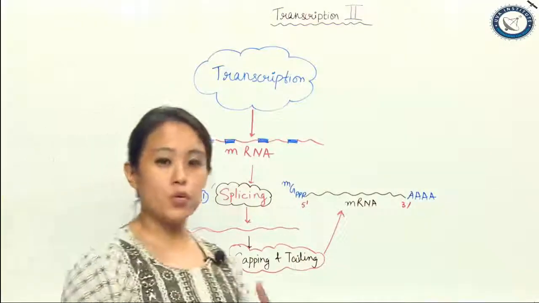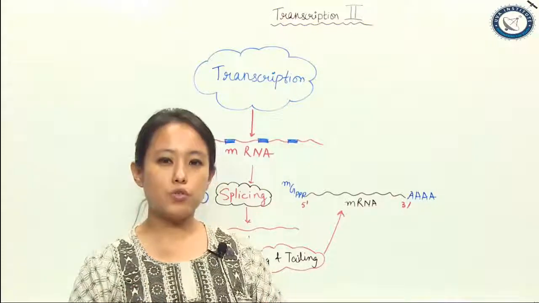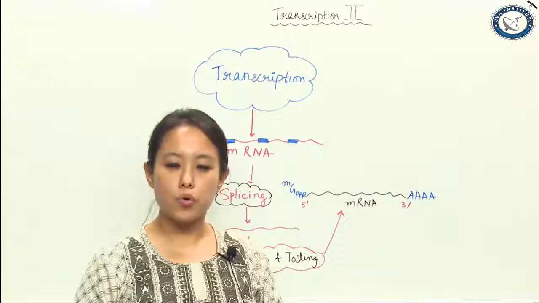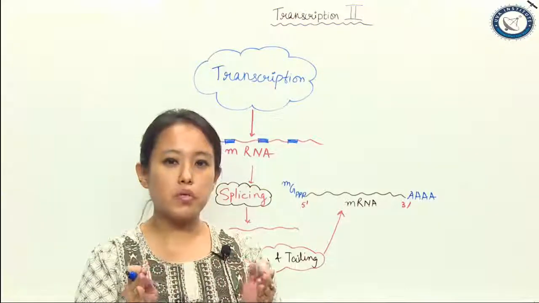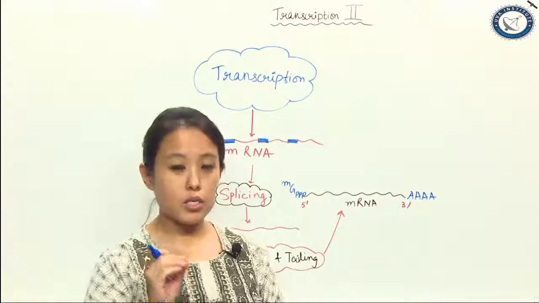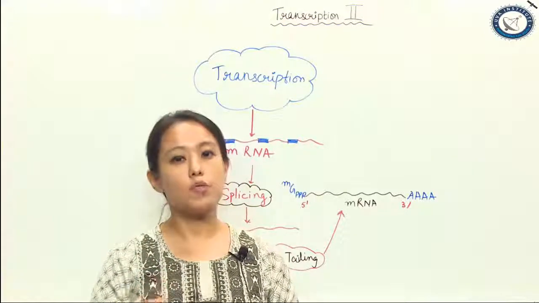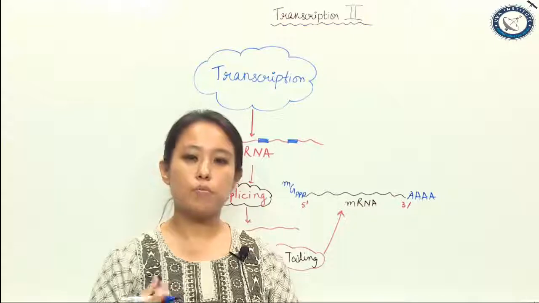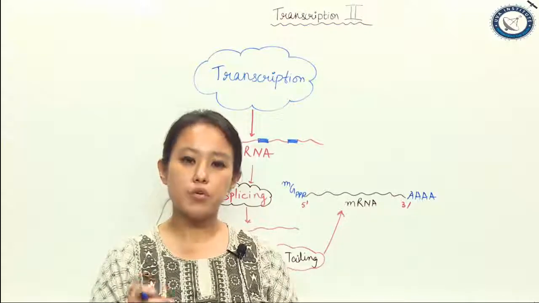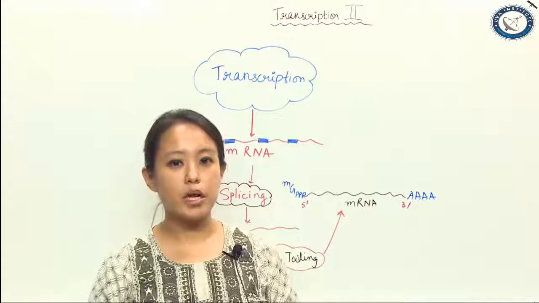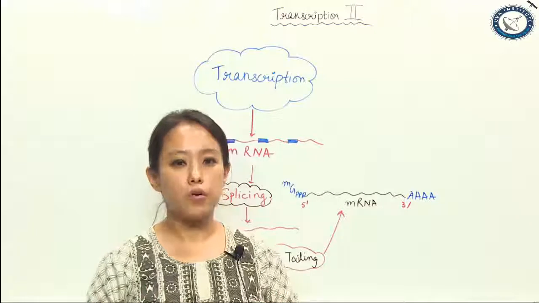So that means eukaryotic cells and prokaryotic cells, how do they differ? Prokaryotic cells will of course not have introns. So the split gene concept is not there. Understand this? Introns are not present in prokaryotes, but yes, exceptions are always there. Archaebacteria, which is the primitive form of bacteria, have them. So introns are present in archaebacteria, exceptions are always there, but in the majority of the prokaryotes, introns are not present.